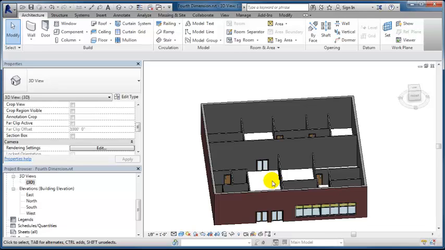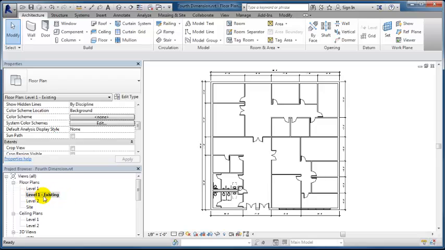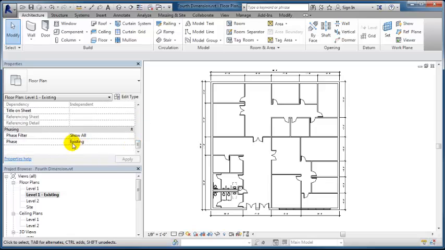as a residential application. But I do want to take you into the areas to know and understand how to create a beam system or floor truss system for the second floor. So let's begin with the easy part. I'm going to go to level 1 existing. The reason I'm going to level 1 existing and not level 1 is the floor system I'm about to put in here is an existing floor system. So I want to be in the level that is set up for the existing phase.